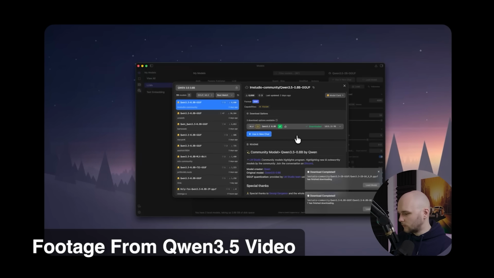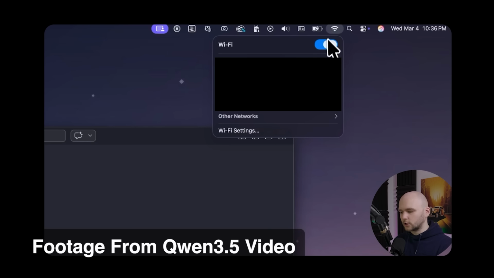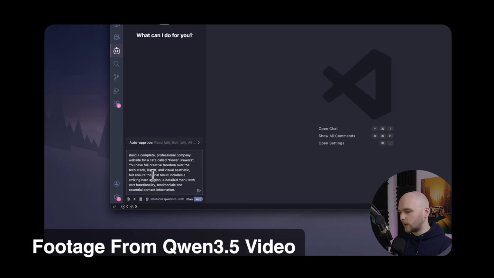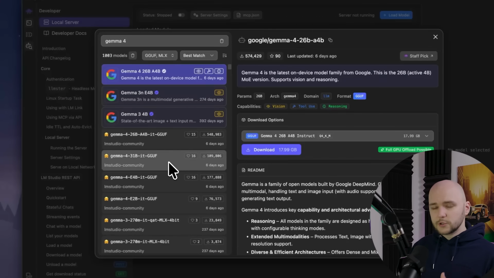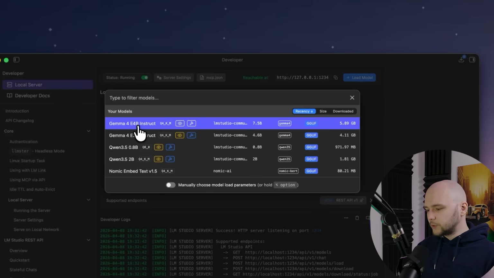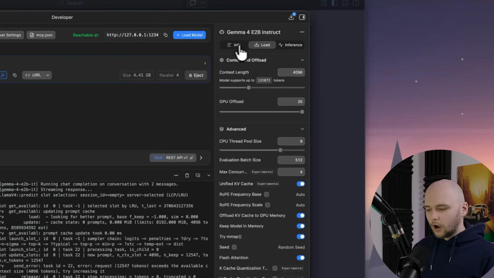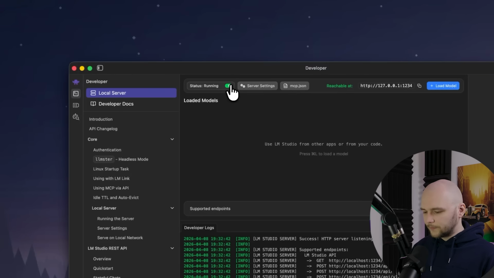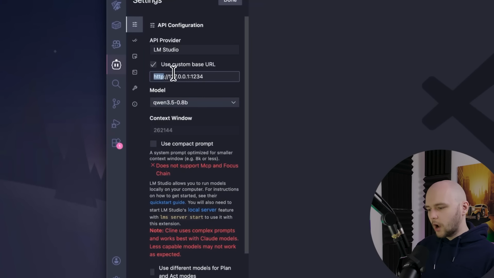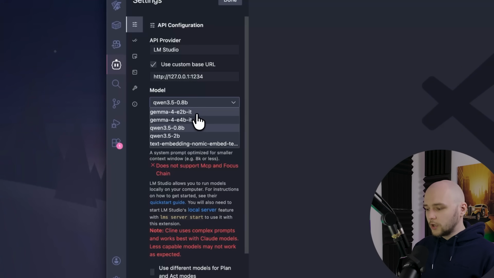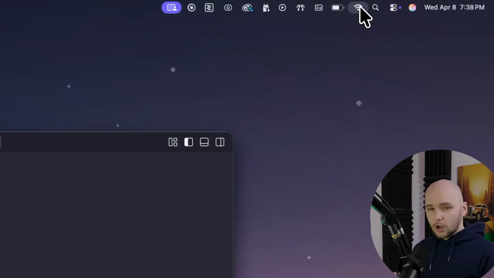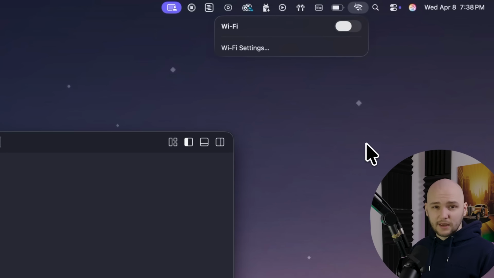Now, all of that sounds impressive, but let's try it on our own and see how it works. In my previous Qwen 3.5 video, I tested the small models by running them locally without internet connection using LM Studio and Qwen. I will use the same setup for testing Gemma 4. First, we have to download the models on LM Studio, then increase the available context window and start the server. We can then jump into Qwen and hook up our local LM Studio server, choose the E2B model, turn off our internet connection, and begin our tests.